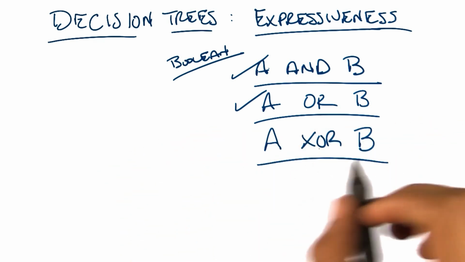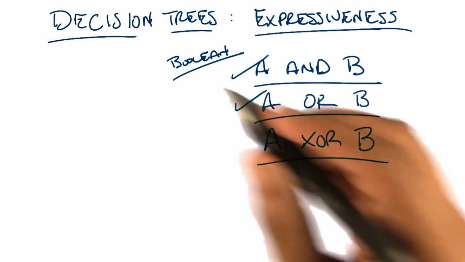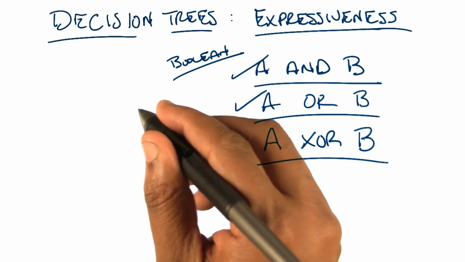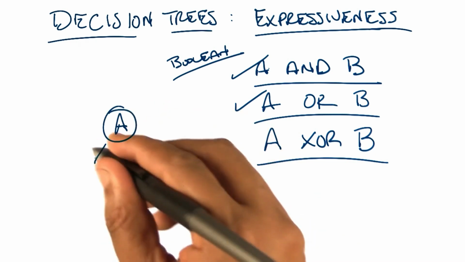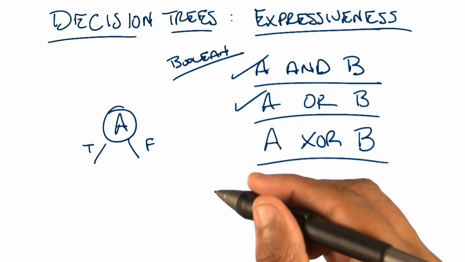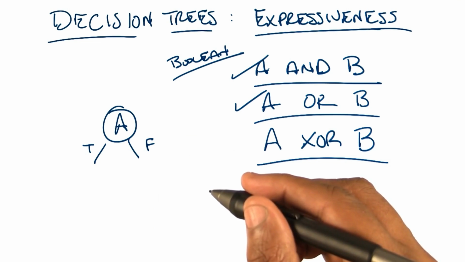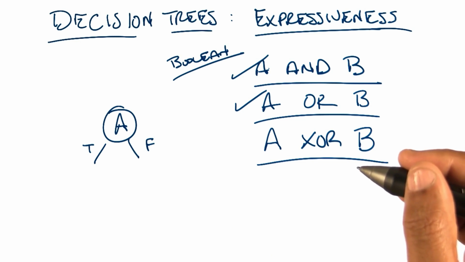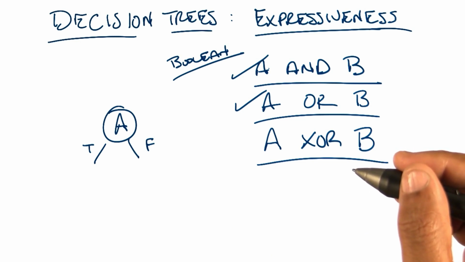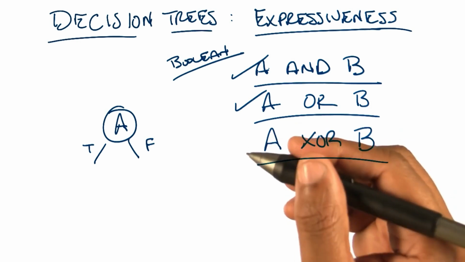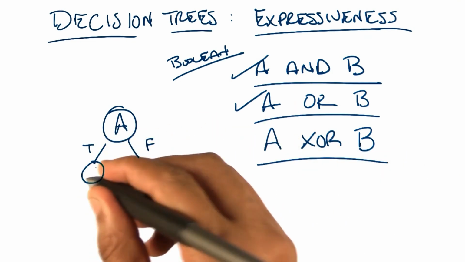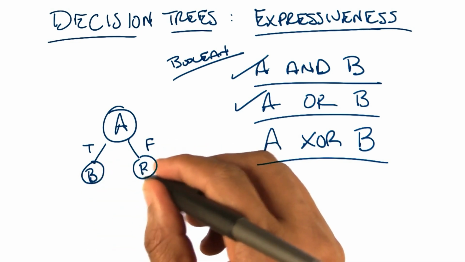All right, so how would you do XOR? We still would start with our two attributes A and B. It's a lot like OR, so what would you want to do? To do XOR, we can split on A, and there's a true branch and a false branch. With OR at this point, there was at least one branch where we actually knew the answer. But I don't think that's true here. If A is true, the output might be true or false. It depends on B. And if A is false, the output might be false or true. It depends on B. That's exactly right. So in both cases, we still have to split on B.